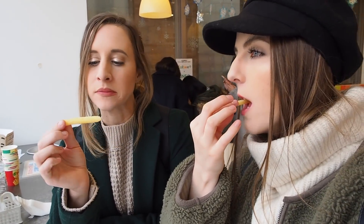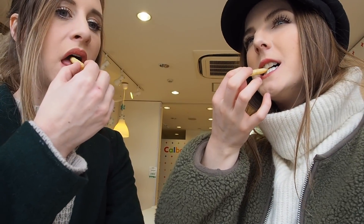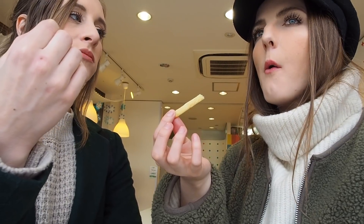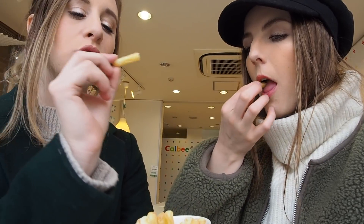It tastes good! Like fresh fries but really soft on the inside and cheesy. You only get a bit for 310 yen — about 3 dollars — but it's hot and it's good. She's got a cat tongue — she doesn't like hot temperatures, but for me it's perfect, especially in the winter. This is a great one in the winter. You can skip the cold popcorn but this? I would definitely get this again.